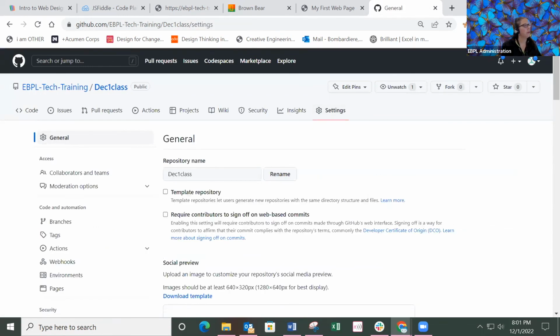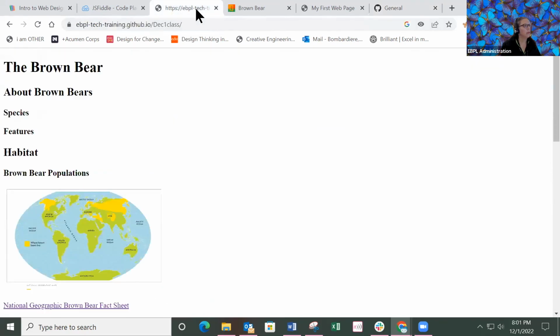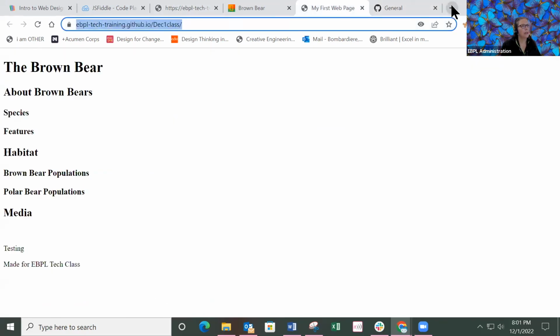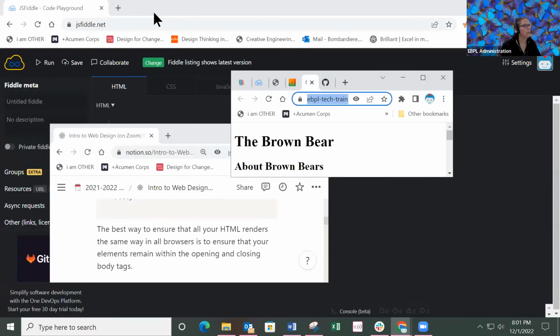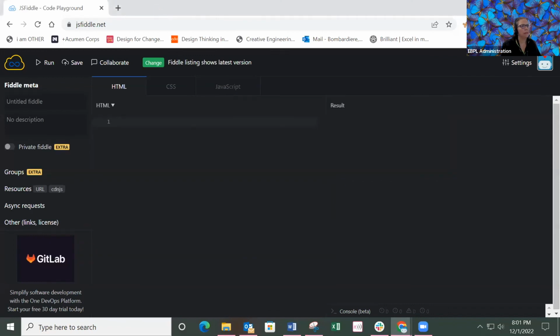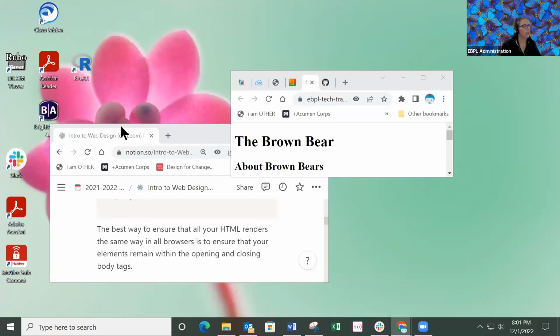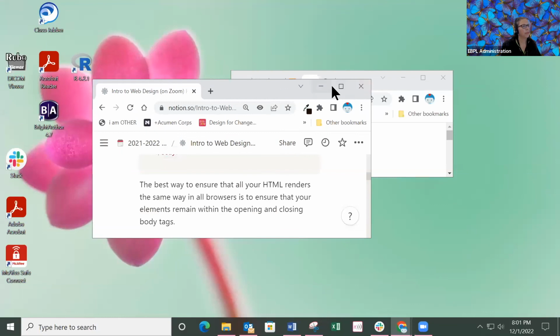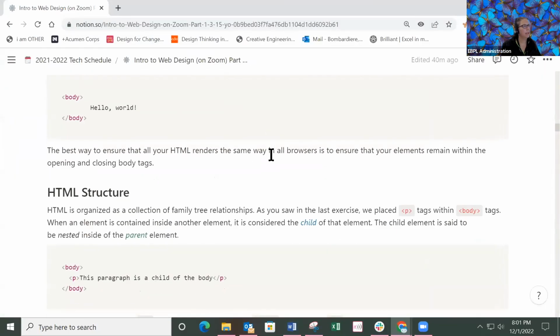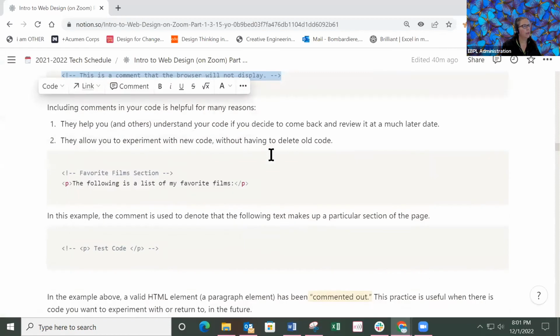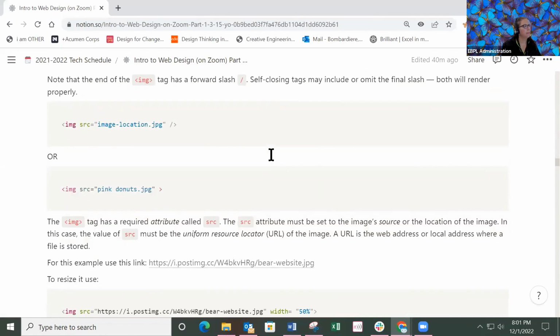If you want more information about how to write all this in HTML, you can go to the handout, which I don't know where it went, but it's here. So the handout explains how to do images.